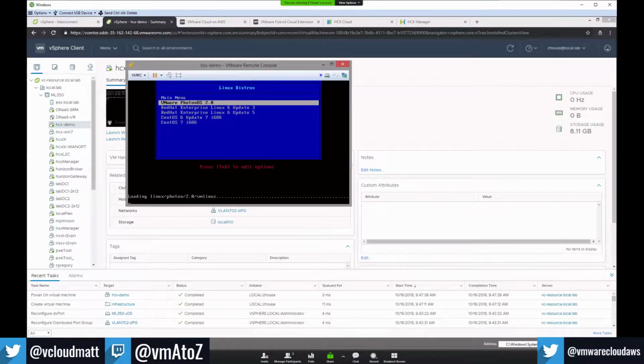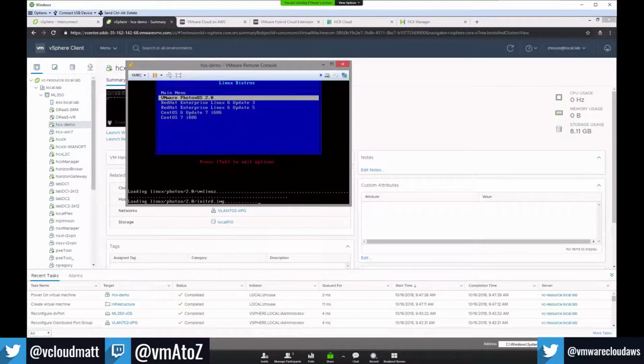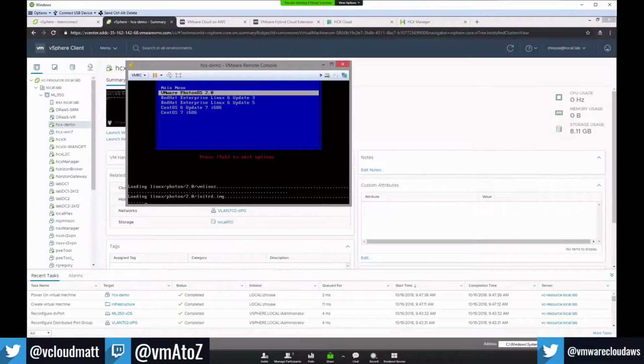So the traffic has to go across to on-prem and hit your router. The router makes a decision, sends it to the other network, and the other network then has to go back through the network extension appliance and get to the VM back in the SDDC. So you're going back and forth over that wire, a network extension, and that's where you start to potentially increase your latency. Those are the types of scenarios.